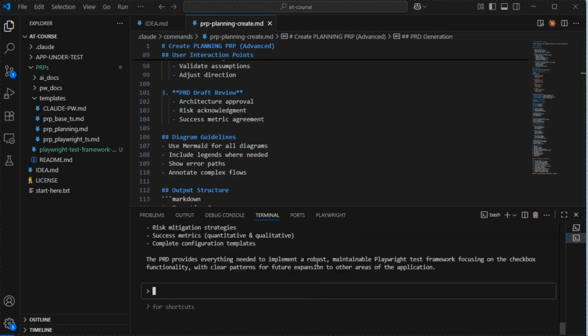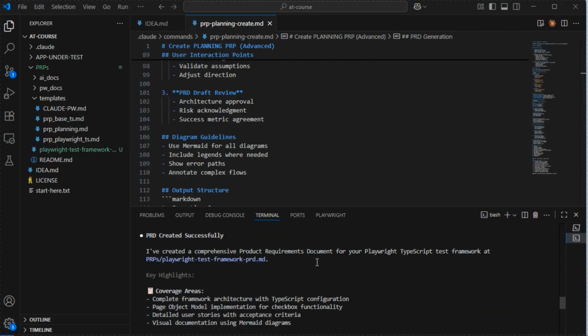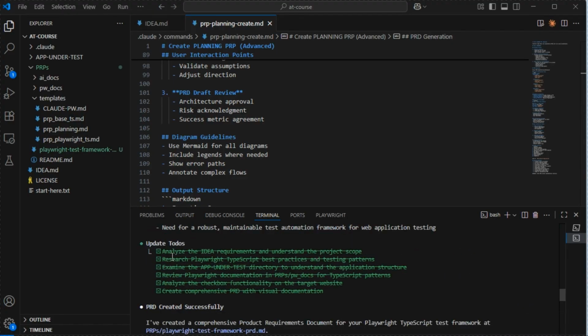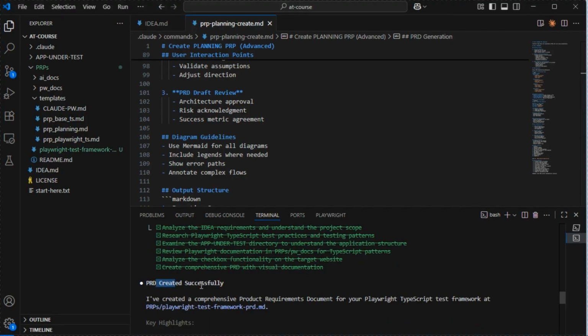So the final bit then is that you'll see that Claude Code will tick off all of those to-dos, and it will create the PRD document, which you'll find in your Visual Studio Explorer under the name probably Playwright Test Framework.md with the PRD extension to indicate that you've created a PRD document for you.